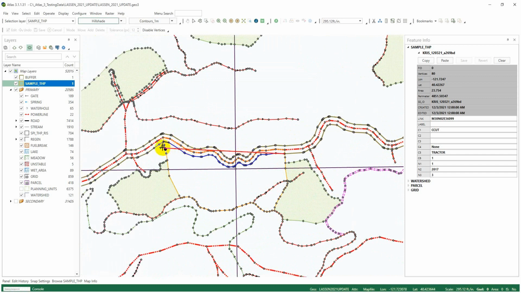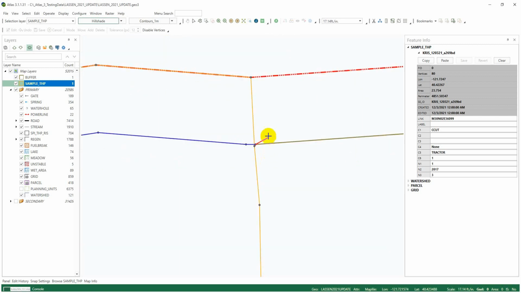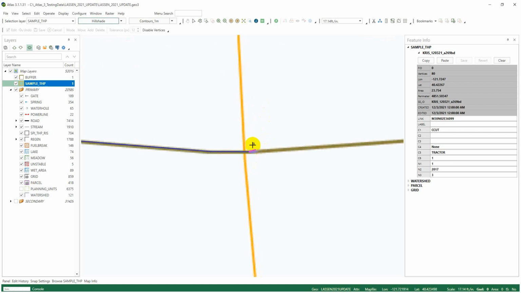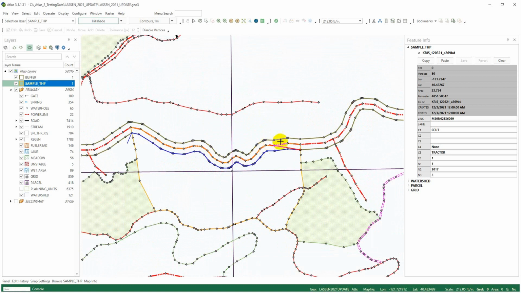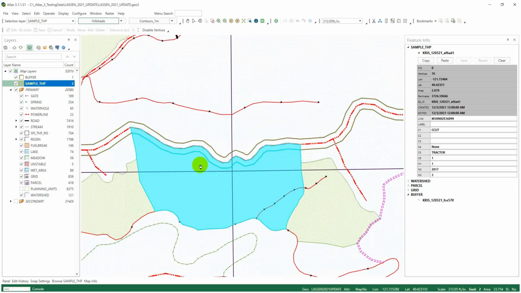When we're splitting a feature, general knowledge, there's a lot more training that can go in here, but starting on the outside of the polygon, you cut through the polygon, and you want to end up on the outside. Technically, I am on the outside right there. So just to view this, I'll scroll back out. I'm going to hit enter to go ahead and split that. And there we go. Now we've got two different pieces.